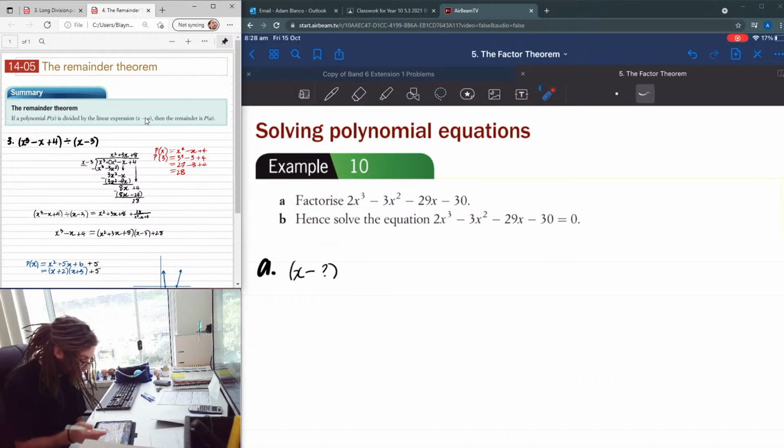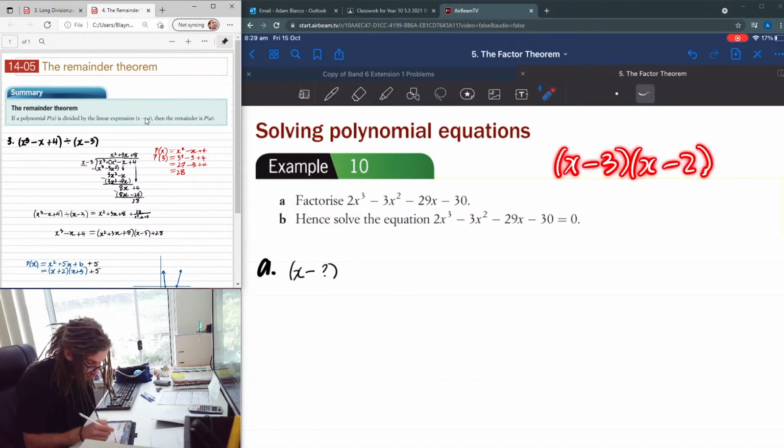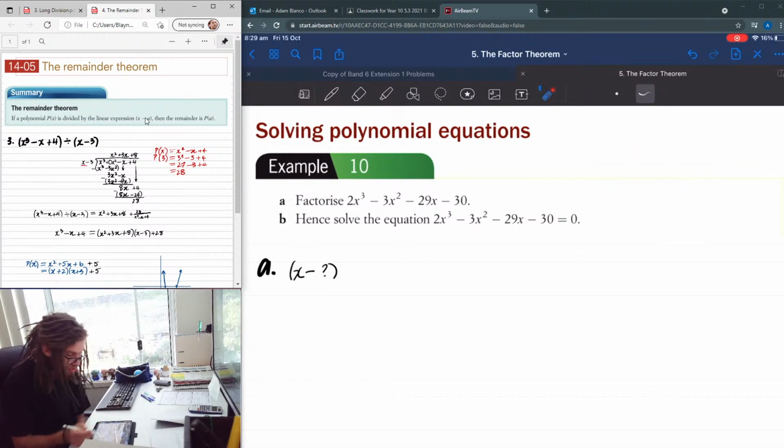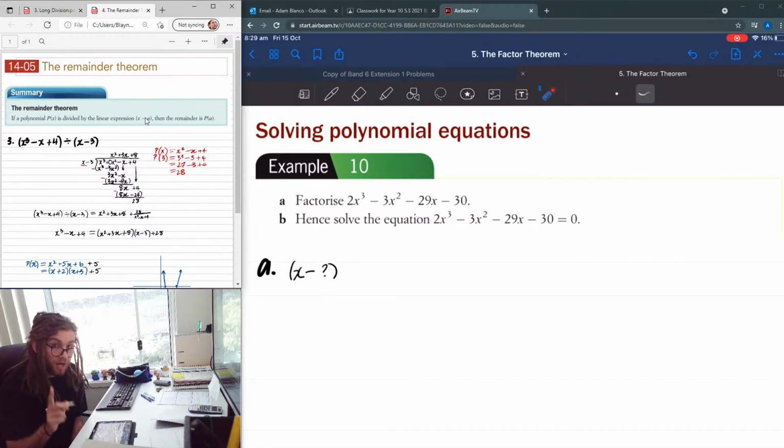That's the goal. And you've done this before, like when you have x minus 3, x minus 2, you know that the zeros are 3 and 2. So if you put a 3 in here, that's 0. Or if you put a 2 in there, that's 0. So you're just trying to find one of those sets of brackets numbers. You're just trying to find one. Once you have one, then you can divide it, and then we can do this whole process. But I just need to find this question mark.